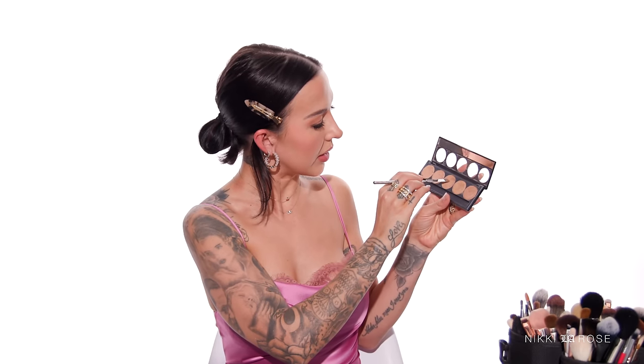NARS also has their soft matte concealers that come in a pot. I highly recommend those for spot concealing or for pimple concealing. They're amazing for that. But I will be taking a little bit of that center shade, and a little bit of this guy, and a little bit of this guy, mixing warm tones with the olive tones that are in that concealer palette.